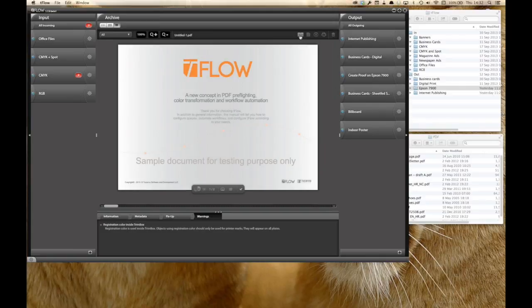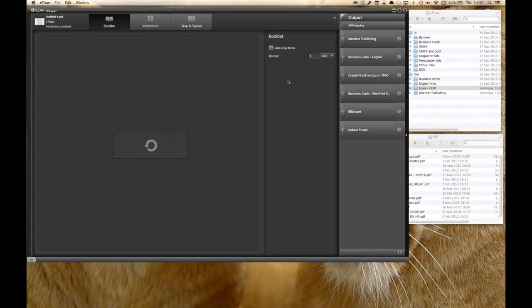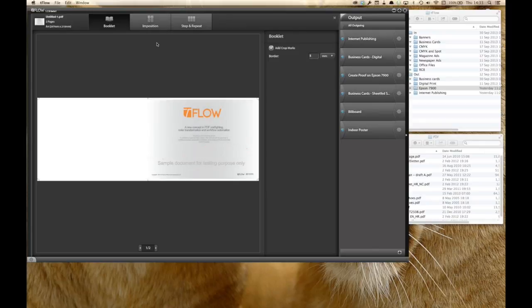This one, for example, I even have the ability to go to an imposition tab where I could say, this document I need as a booklet. I'm going to add crop marks. I want a 5mm border in this document, and generate an imposed document based on those settings. The built-in imposition capabilities are booklet, the more generic imposition capabilities, and then step and repeat is possible as well. So that's the imposed document. I have trim marks that were added because that's what I set up in my preferences here. A border of 5mm was added, and now I have a preview of the imposed document.